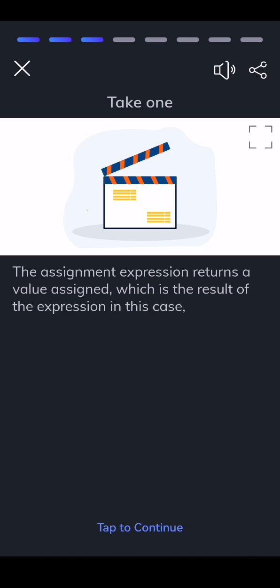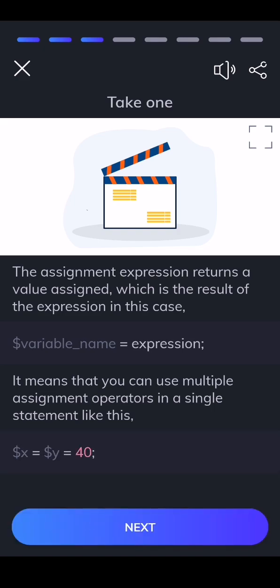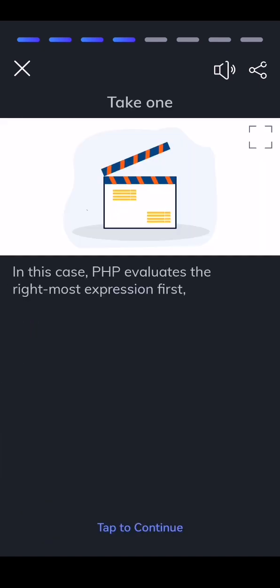The assignment expression returns a value assigned, which is the result of the expression in this case. Variable_name equals expression. It means that you can use multiple assignment operators in a single statement like this. In this case, PHP evaluates the rightmost expression first.